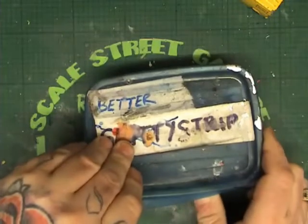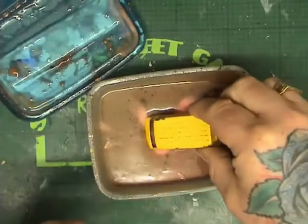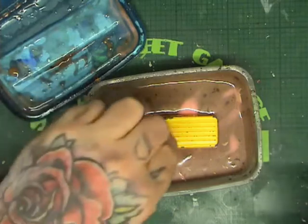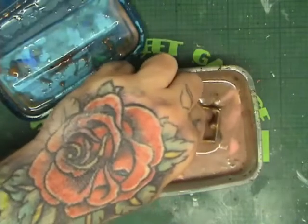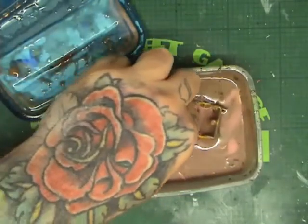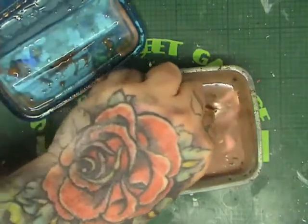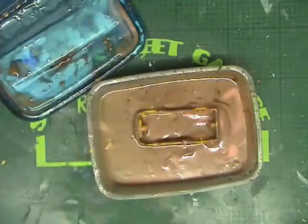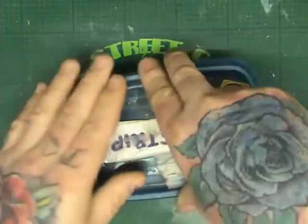So here comes into the strip time. Let's get rid of this paint. It's a little bit taller than the depth of my strip now, so I know you're not supposed to, just use my fingers quickly just to turn it over, just so it gets a good coating everywhere. Wasn't happy. Just wiping it off quickly. Don't want to scratch my balls or rub my eyes, not with that stuff on my fingers.